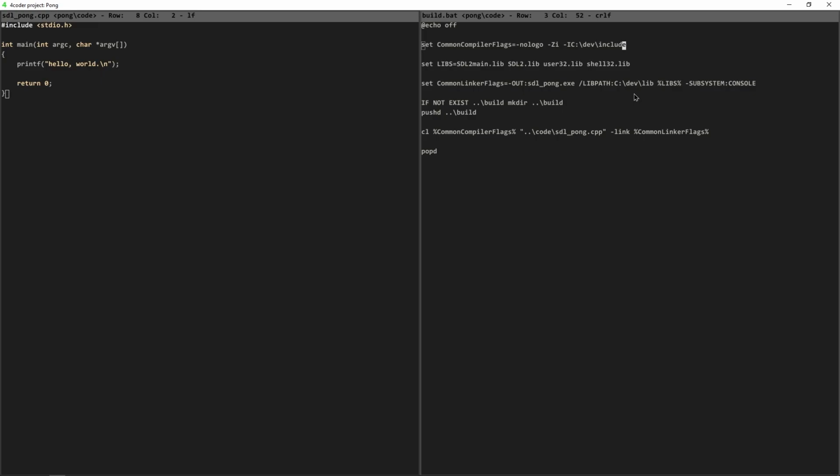So in order to use SDL, we need three things basically. Well, first we need to download it, which, like I said, is all explained in that video, so go watch that one if you don't have it installed. But first, the three things. The first one is the header files. We need to include them inside of our source code.